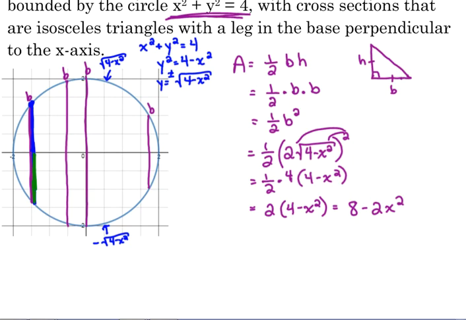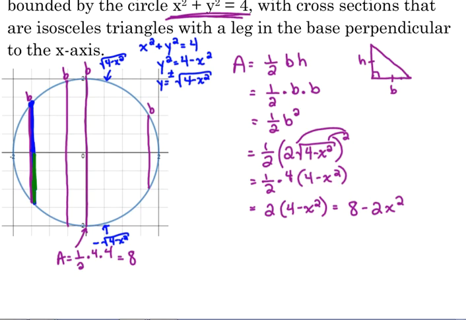Like in this case, where x equals 0, I can very obviously tell that the base of my triangle here would be 4. So if I plug in 0 in my area formula, it says that the area of my triangle should be 8. Well, let's test it out. The area of this triangle would be 1/2 times its base, 4, and its height, 4, because it's an isosceles triangle, so the base and the height are the same. That gives me an area of 8.